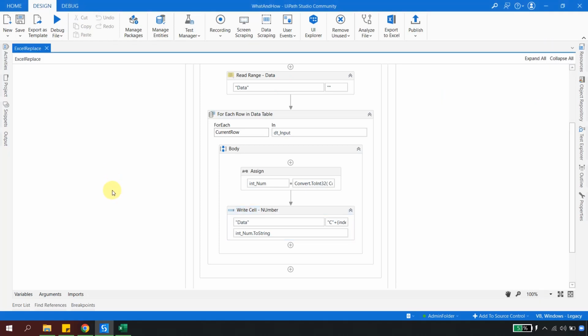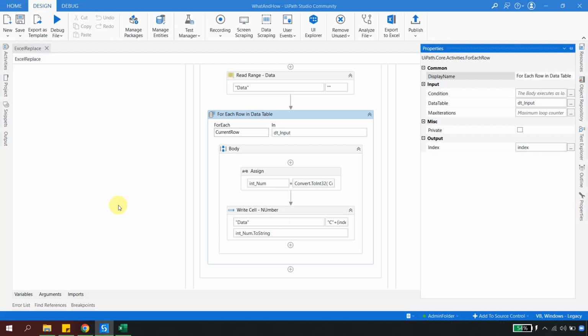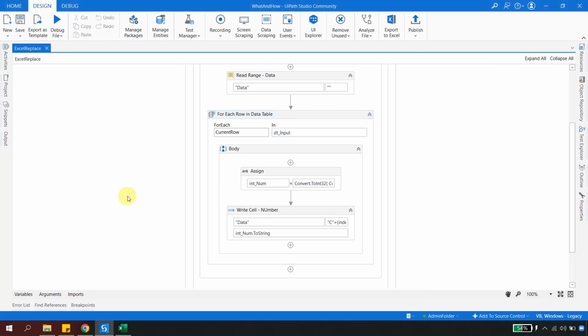You can always do it with the help of a number increment, where you take an integer variable, you increment it, you count the number of rows in the data table, you keep on incrementing the number. That goes for a lot of additional logic, right? So if you already have this property of index, why not use it, right? So that is what we wanted to do, right?